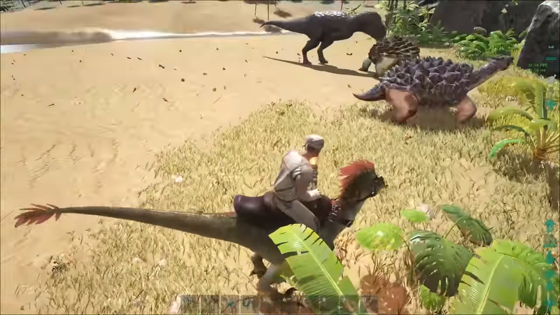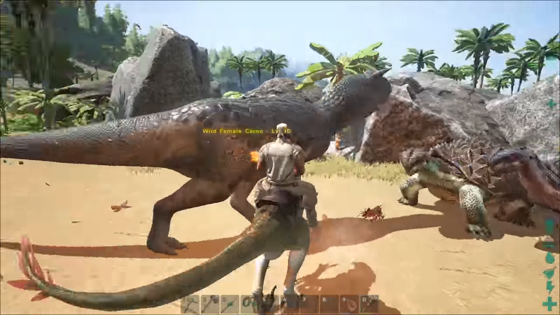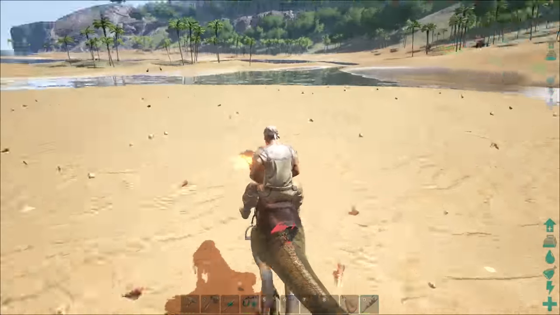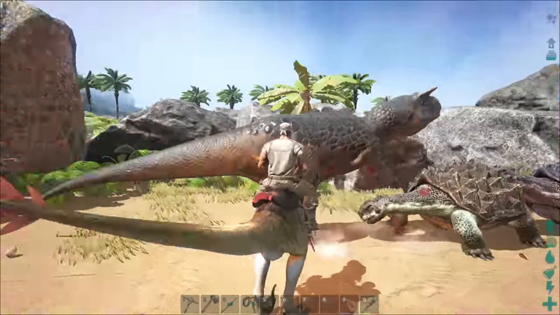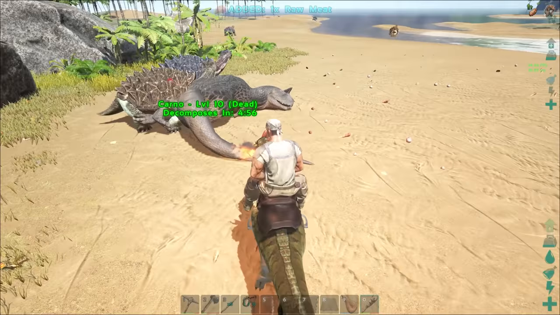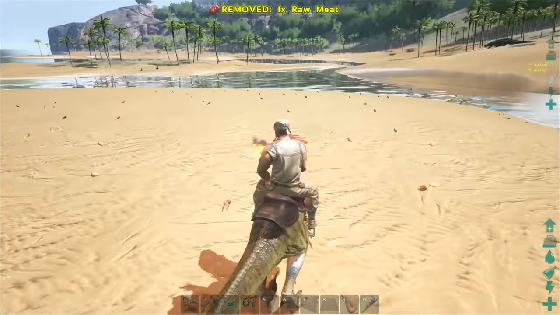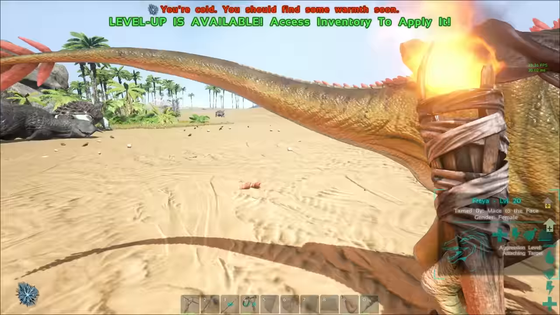I'm stuck on turtles. Okay, good. Let's do this. Bite, bite, bite. Oh, don't attack me. Attack the turtles. Look at that. Freya killed a carno. Okay. Now, with a little luck here, Freya, I'm gonna hop off you. Don't go biting that thing. Stay.